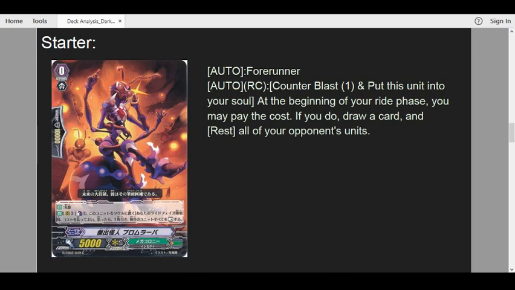He's good because first off, he enables your Overwhelm plays by resting everything at the beginning of your ride phase. For his counterblast put into soul skill, he nets you a card. That's good too. And also, what I like to do with this guy is that he helps you get out of Gradelock, because it's the beginning of the ride phase. So at the beginning of the ride phase, before you ride, that's the beginning of the ride phase.